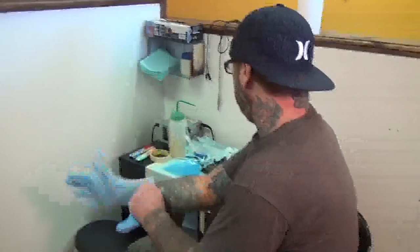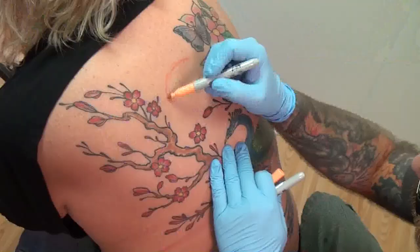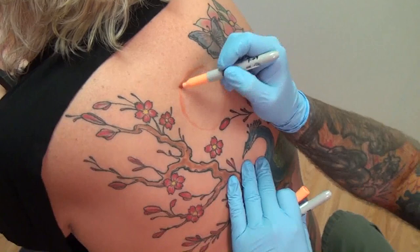Sam, you're not using a stencil. No. Tell me what you're doing. Freehand it. We start out with some light markers, get the basic sketch in there, and then we refine it with a mid-tone marker, and then we go to the darker marker, like a red or a purple, and refine it even more. And then once we get on the skin, we refine it for the fourth time. So by the time I'm done drawing it, probably 3 or 4 times. We're going to end up doing a sun, maybe some clouds in the background. We're going to keep it real soft and tie into what she's got already.